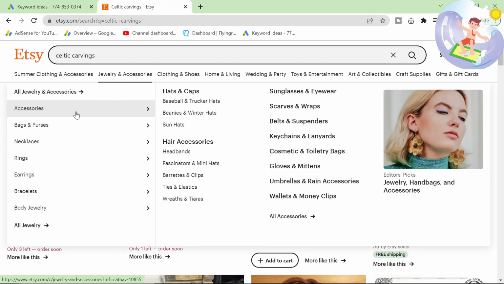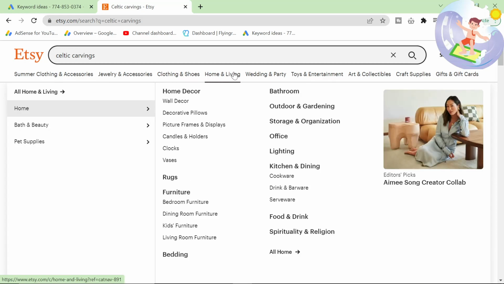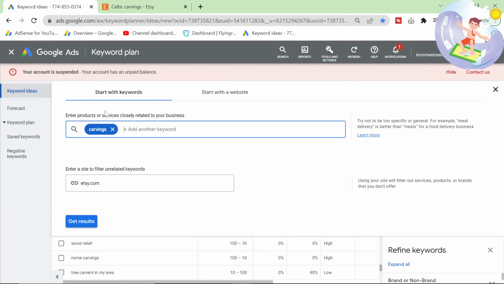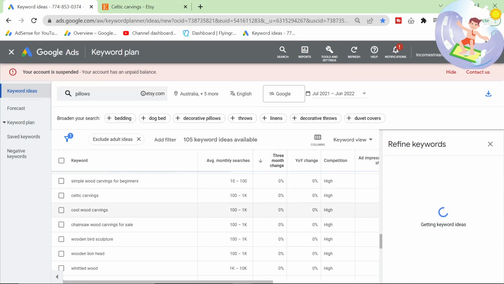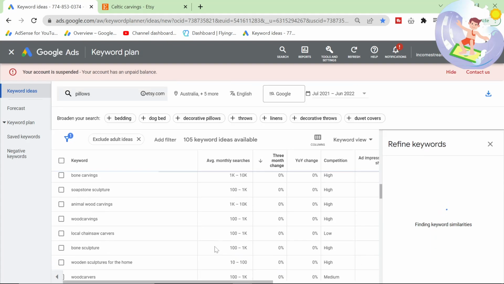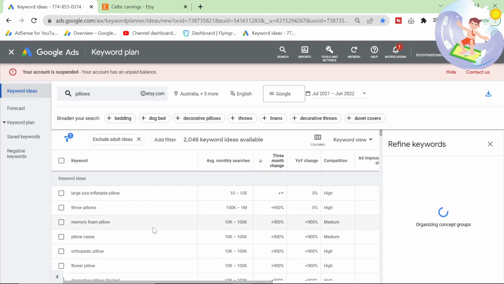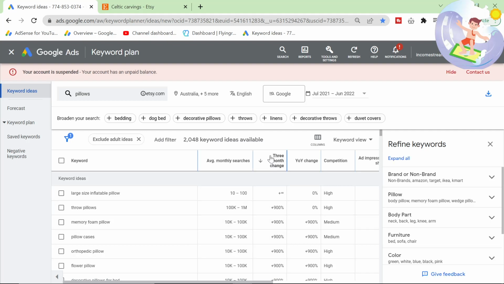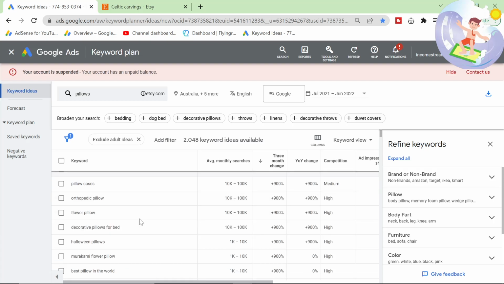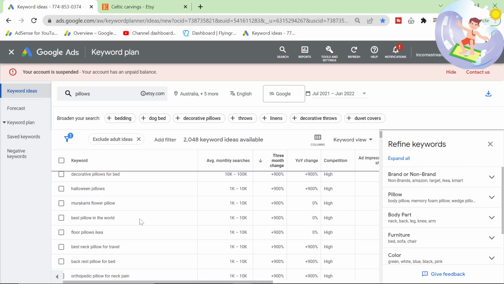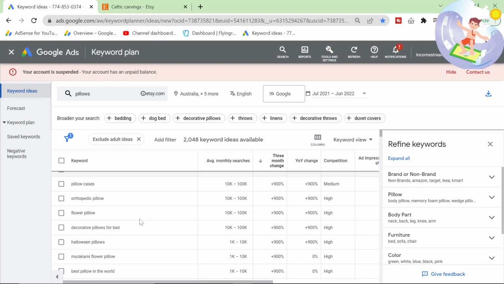Let's have a look at some things here, okay? Because I actually don't know what is sold on Etsy, so it's better that we check here. Looks like pillows. Let's say we're selling pillows. This also works with print on demand. So if you're a print on demander, this will work for you as well. Throw pillows. That has up to 1 million searches every month. What? That's pretty insane.